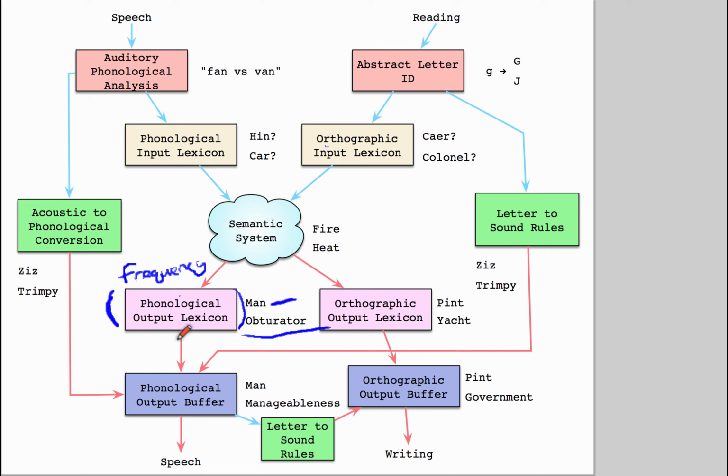Length does play a role in the buffer, right? The holding of these phonological elements long enough to do the motor planning and motor execution. So in this damage here, you would expect a person to do much better with short words than with long words, right? Because this is more to hold in memory, so to speak.